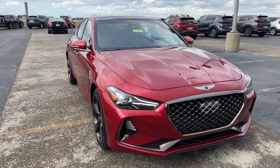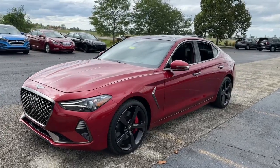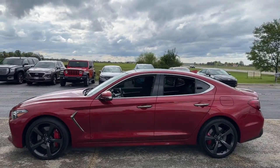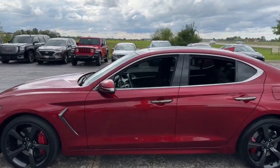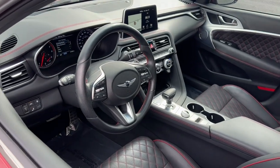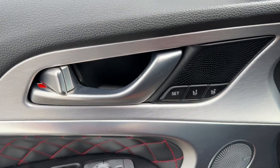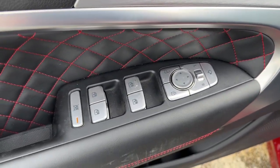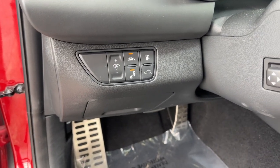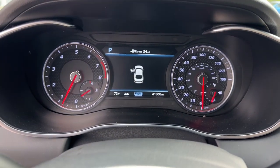You will love the features of this 2019 Genesis G70. This vehicle is an outstanding buy with fewer than 45,000 miles on the odometer. Here's a stunning Genesis G70, the compact premium sport sedan that aligns with your standards of excellence. From its exhilarating performance and high-end design to its standard driver assist features and exclusive owner benefits, this sleek and powerful vehicle will surpass all expectations. The following are some of this vehicle's highlighted options.